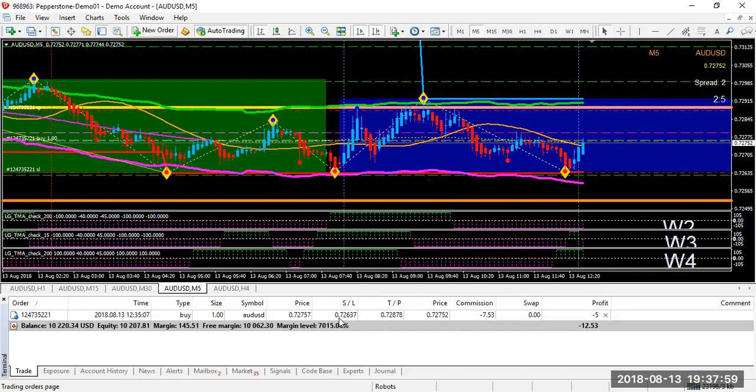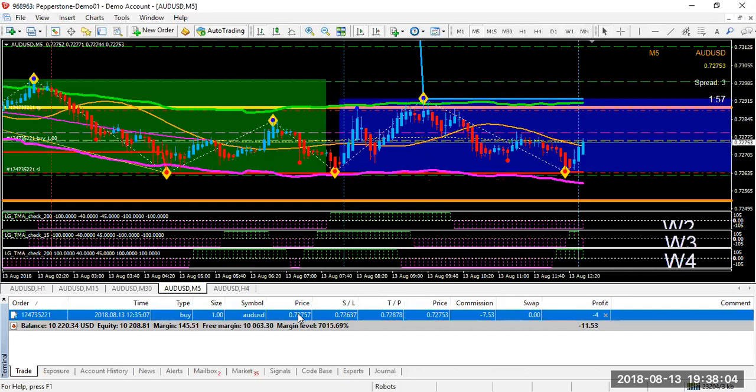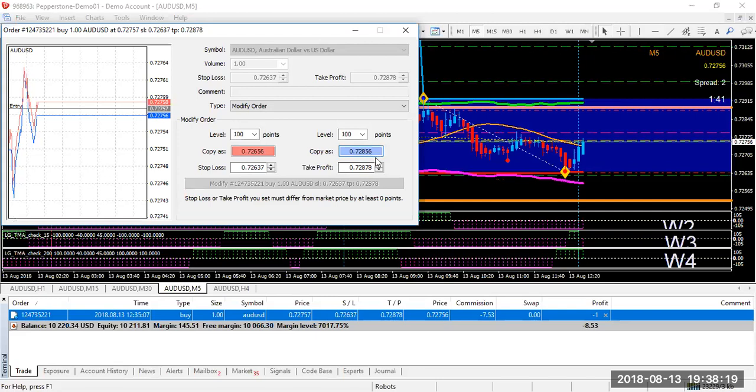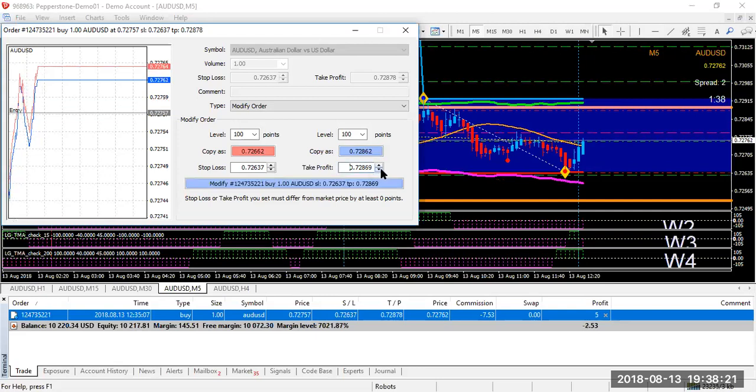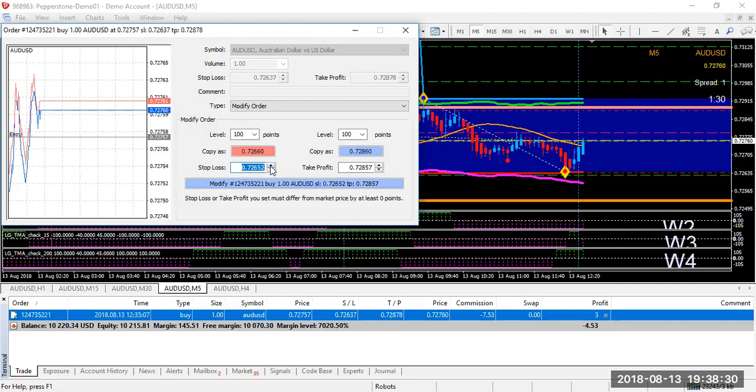Another way to do it: once you've placed the order, you can actually see it. So my entry price is there, 0.72757. That means 10 pips is 657, yeah? And 10 pips take profit would be 857. Okay. So yeah.